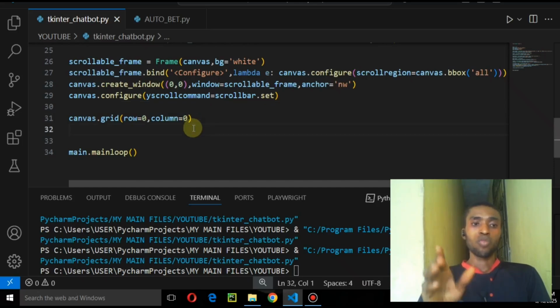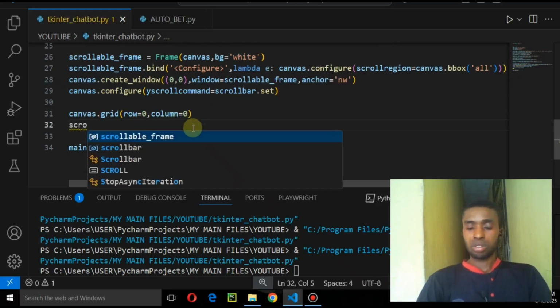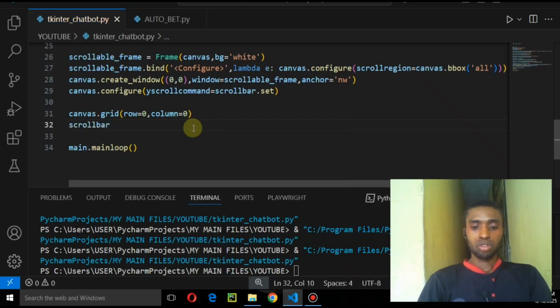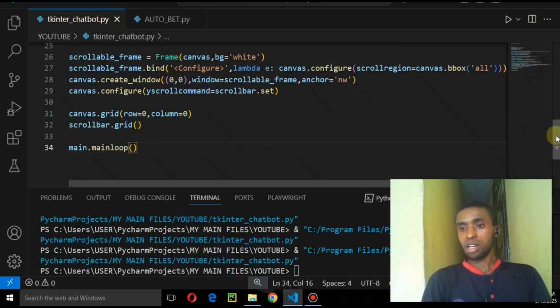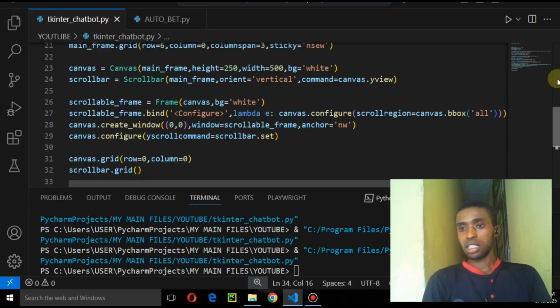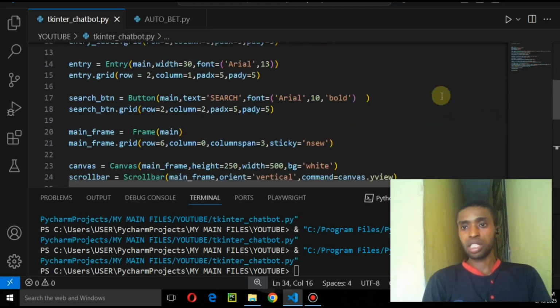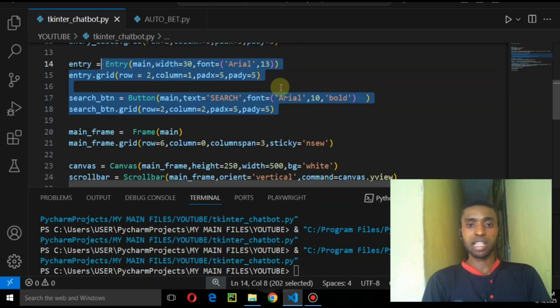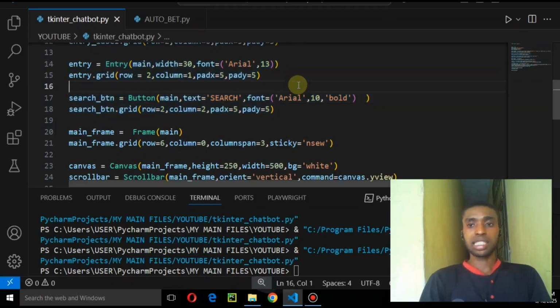So we need to actually grid the scrollbar so we can see it. A scrollbar is something like this. If you look at my cursor, you can see this is a scrollbar. It looks like this, so it's like a frame. This background is just like our main frame, and this text you can see here is sitting inside of the main frame, and the frame is what actually holds the text that we're writing. I think this is the best explanation for us to know.